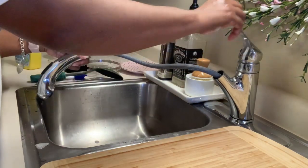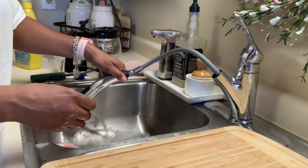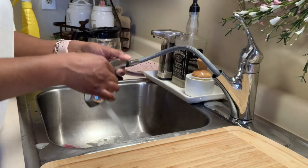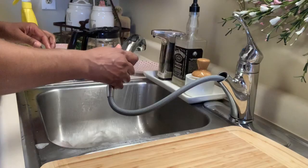So now I got my sprayer back. I have the regular one like this, but now I've got my sprayer back. And it sprays so well that it sprayed across the room.